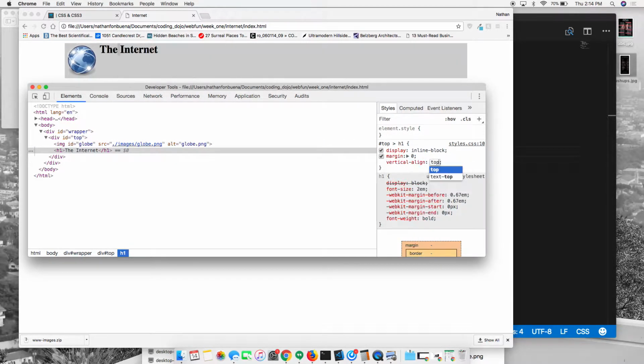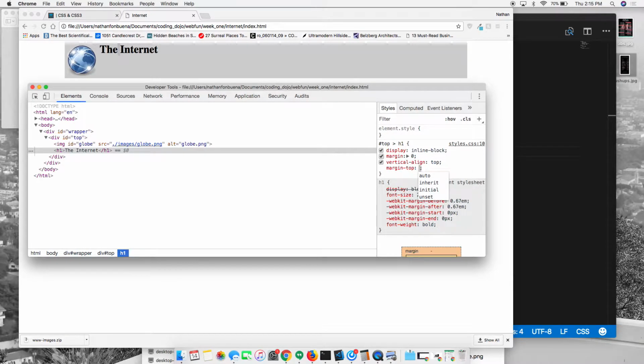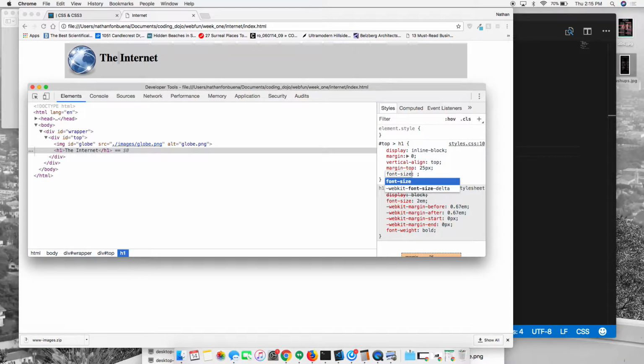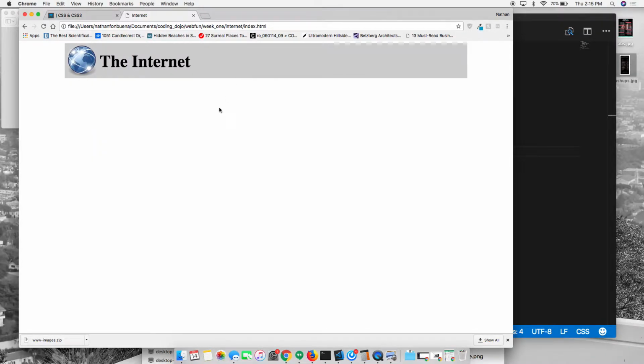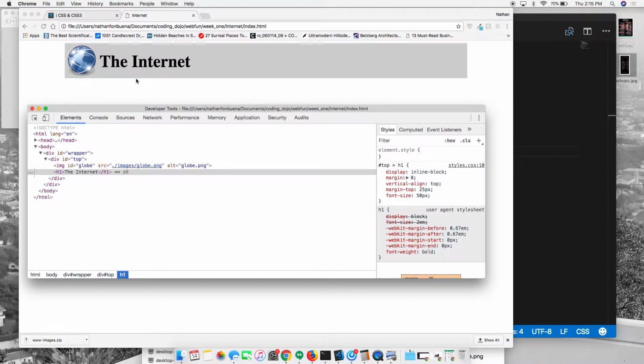We'll vertical align top again. So now let's give it a margin top of like 25 pixels or something. Okay, that looks pretty good. We might actually want to make the font size bigger. It looks like it's just a little bit small. Oh, not 550. And that looks pretty good. So if you put a margin 0 and then after you put a margin top, it will override it. Yeah, so you can reset some of your defaults and then override them to be what you want.